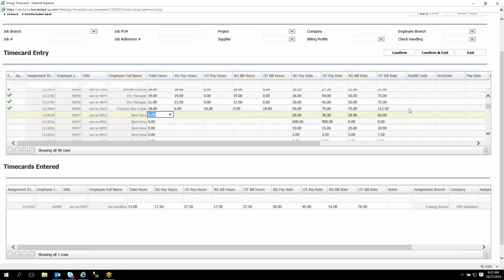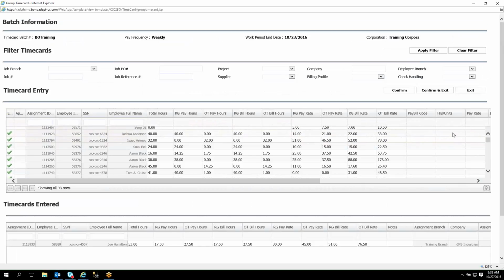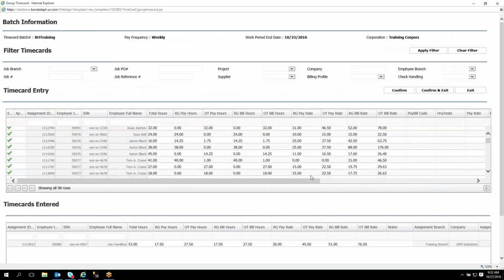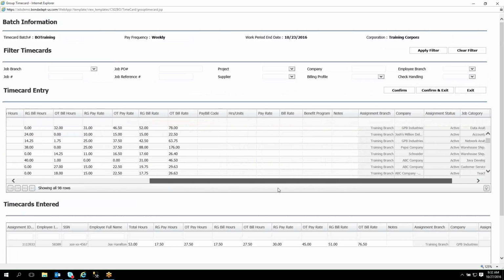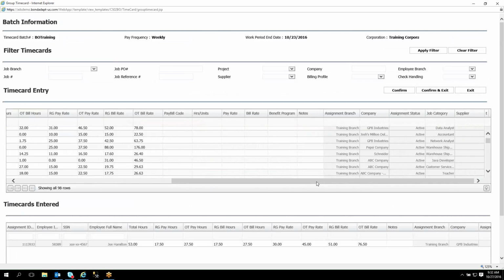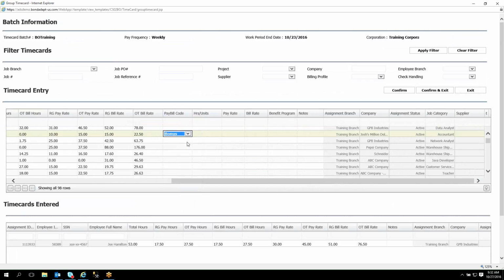I want you to pick someone, let's say Eric or Jennifer or Tom, any of those, and scroll over to your right. So you notice we have some things that we can do over here. So we already saw how it could do regular and overtime. You would have the ability to do one additional pay bill code. So that's actually just a grid where you can click into the cell and then pick, oh, I also need to pay him double time or a bonus or whatever that might be. And then you would key in the hours and the rate. So in this case, it's going to assume both pay and bill.